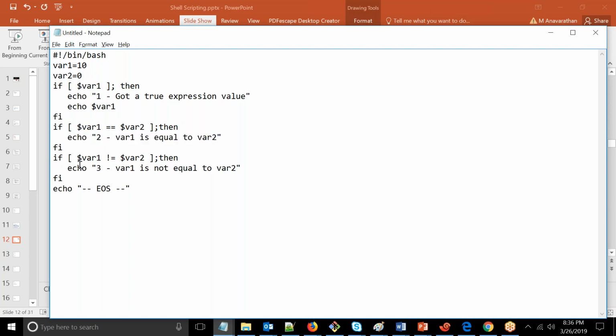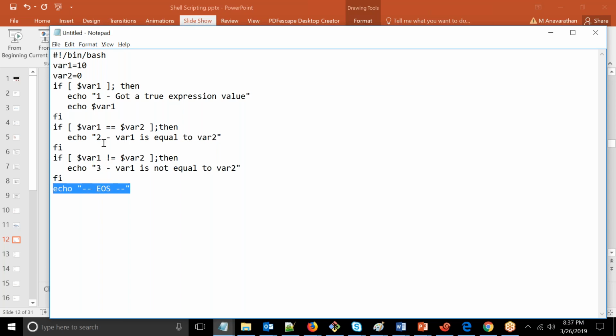So after this, what is the line? Again, you have one more line. So now, again, I'm doing a condition. So this is where double equal to is for comparing is equal to. What if I want to check not equal to? So that is where you are going to say exclamation mark equal to, not equal. So this way, is variable 1 not equal to variable 2? Yes, condition is true. So that will come inside and it will execute. Okay. And then after executing it, it is going to run the last line, which is nothing but echo the end, just to understand.